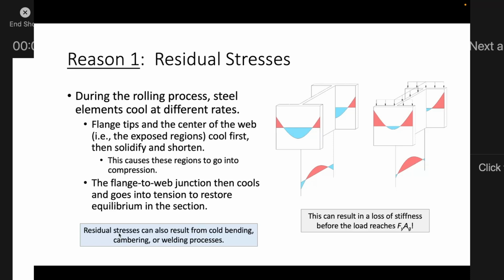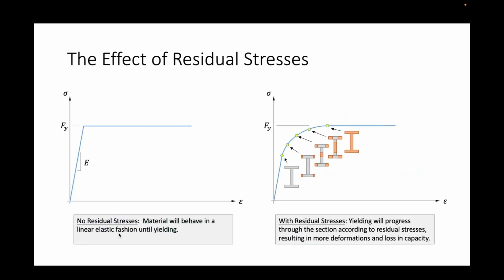What's happening is as you load the section, so I propose over here on the left, this is what the section looks like before you put any load on it. As you put load on it, what's happening is that you're yielding the section at different rates. See, here's sort of what I'm getting at. So if we just assume a really, really basic stress-strain curve, in other words, the section is linear up until Fy, and then it just freely deforms.